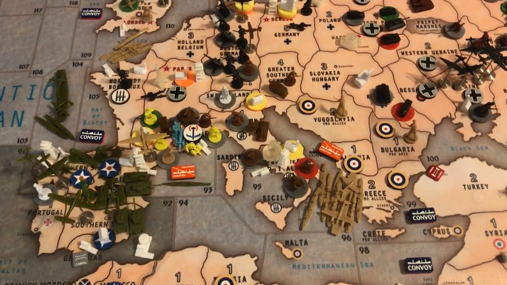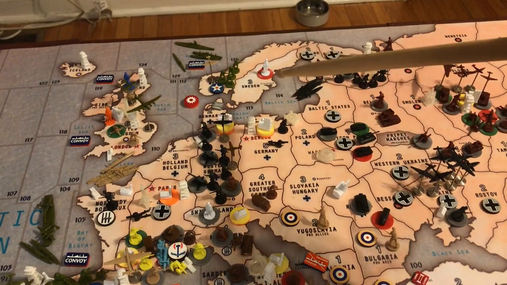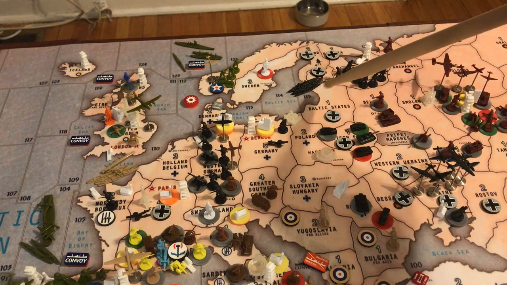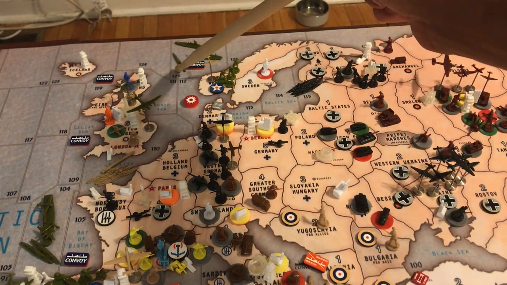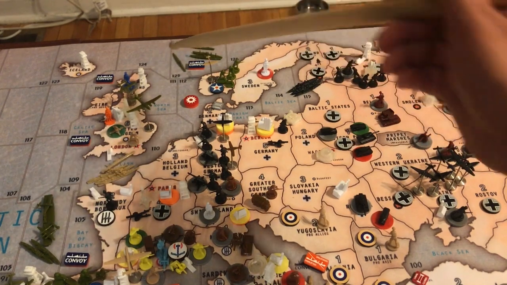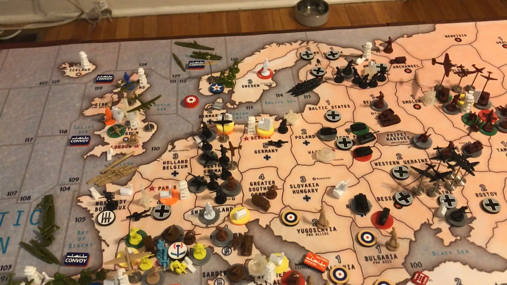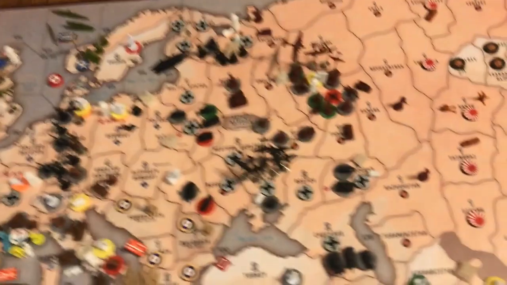Going on from there, Germany sent their navy from 113 back over here to 115, and they sent a destroyer and knocked out the Soviet submarine, the last Soviet naval unit, up in 125. As you can see, America rebutted, knocked out the destroyer, and then also took Norway while they were at it. But I'll get back to America in a second.